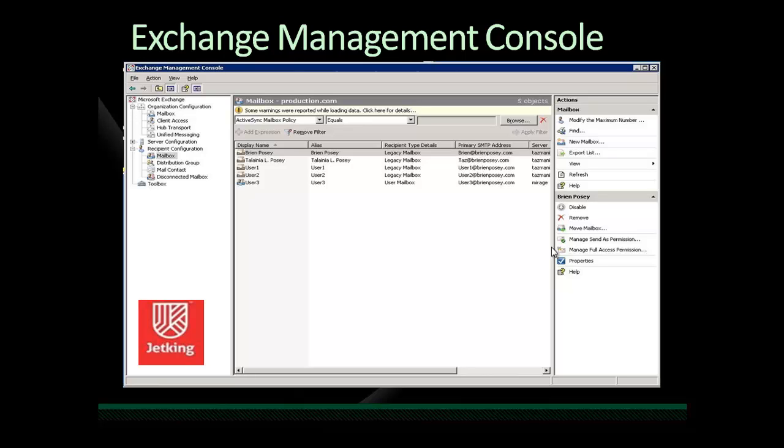On the extreme left side, we can see the work centers: Organization Configuration, Server Configuration, followed by Recipient Configuration. The middle one is the result pane, followed by the extreme right side, which is the action pane, where we perform actions with respect to managing Exchange.